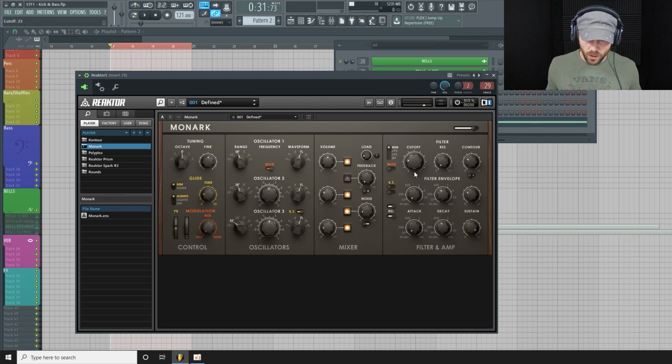So what I do want though is a really slow filter envelope that just sweeps up ever so slightly and then decays down slow as well. So we get a little bit of movement with the filter, but I don't really want it super prominent and in your face, but just to introduce some movement to the bass. I think I want a long attack on the filter envelope here. Yeah, something like that where it just really kind of swells up.